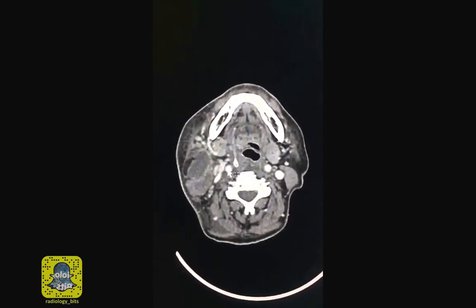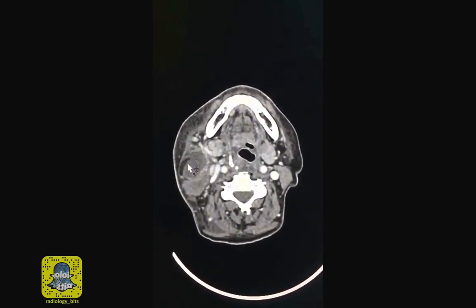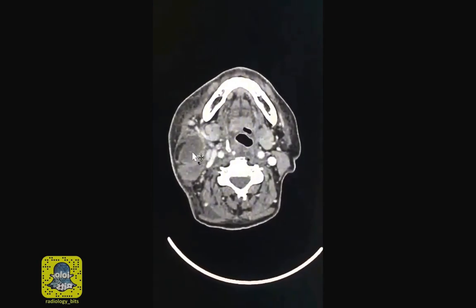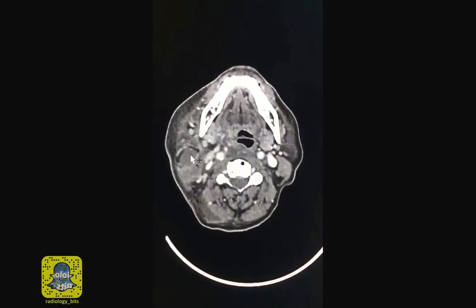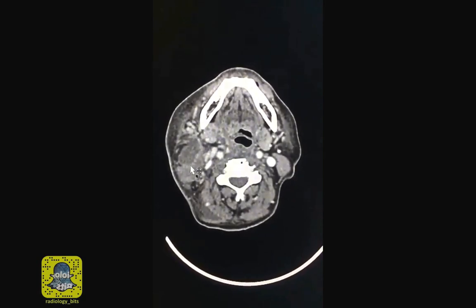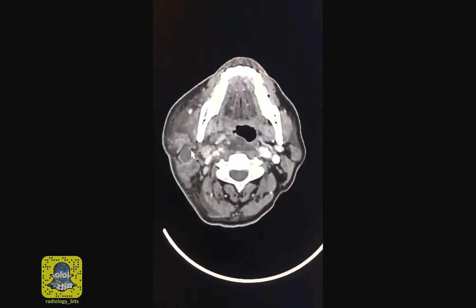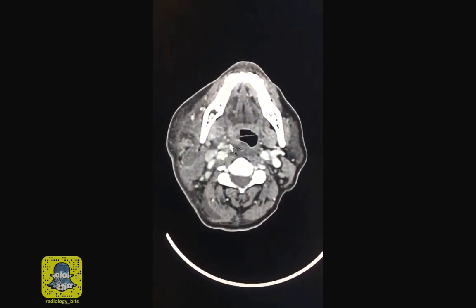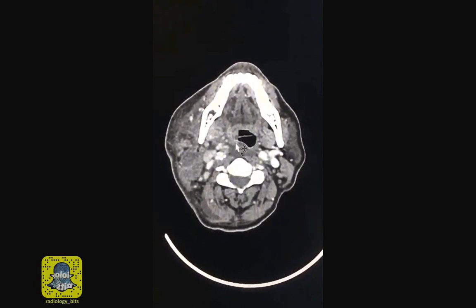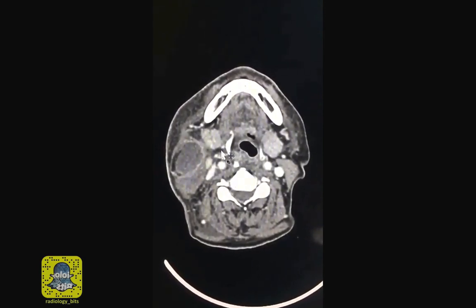We showed a classic appearance of a second branchial cleft anomaly, a cystic lesion with a sinus tract. The location of this lesion is typically at the mandibular angle, abutting the sternocleidomastoid. And if a sinus tract or fistula is present, it is very characteristic, and it extends in between the bifurcation of the carotid to reach the tonsillar fossa. Differential diagnosis includes a necrotic lymph node, a necrotic tumor, or a vascular abnormality, but does not include a thyroglossal duct cyst.